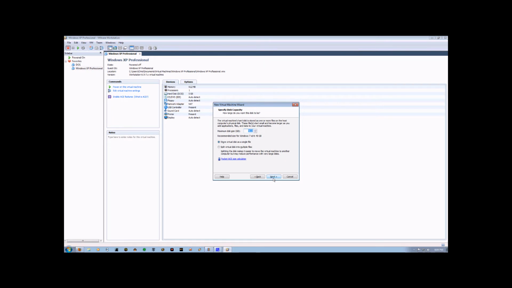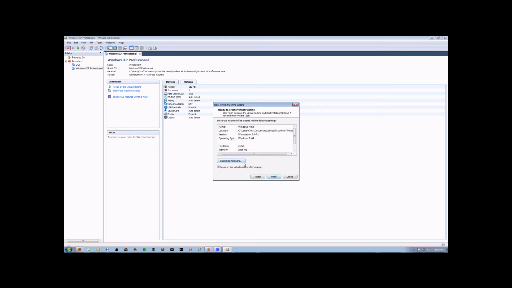Now it's going to ask how big you want the hard drive for the virtual machine to be. Now I'm only going to use this for the instructional videos pertaining to Windows 7, so I don't need a lot of space. And the minimum you can go, by just arrowing down, is 5 gigabytes in size. Now Windows 7 Enterprise Edition requires a minimum of 9 gigabytes just for the installation of the operating system. So we're actually going to go with 15. And then we're going to hit next.